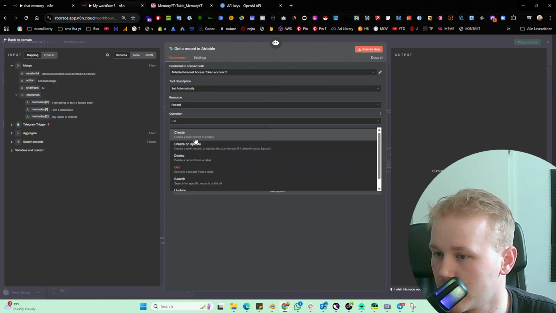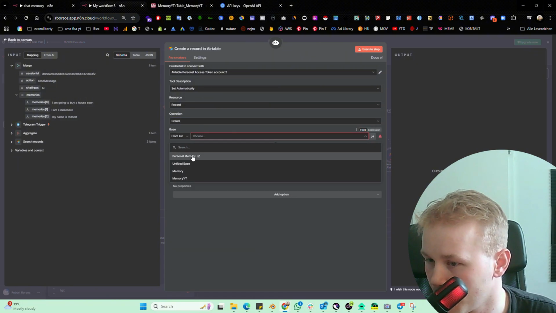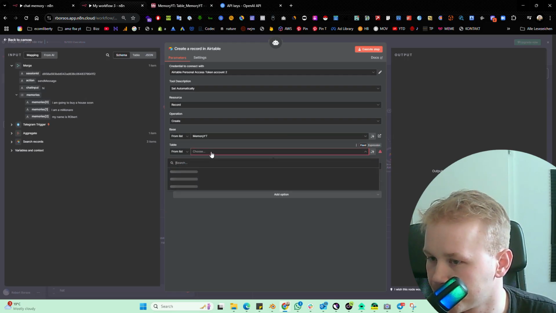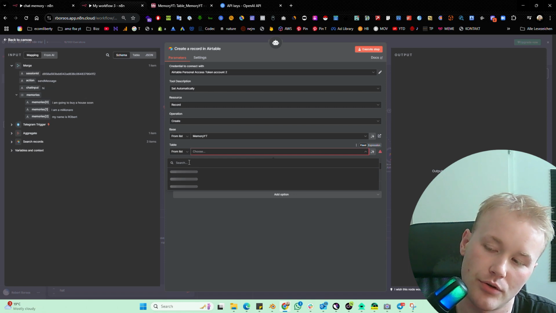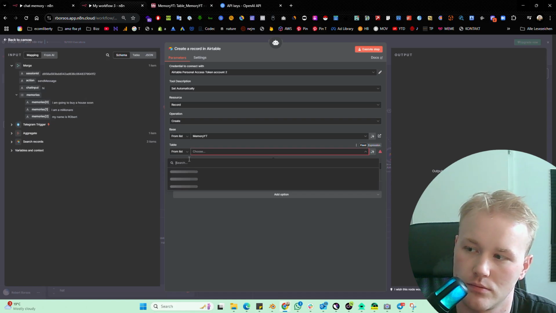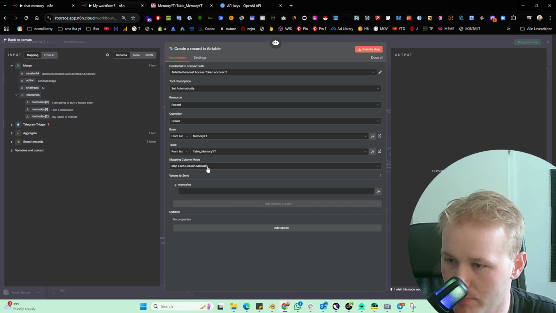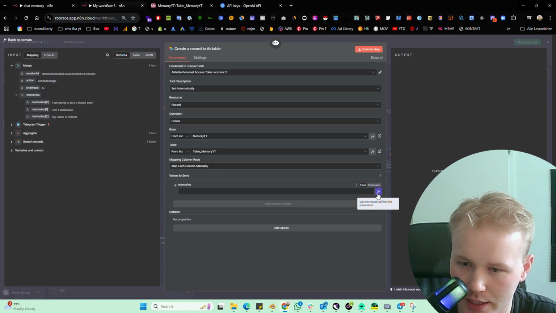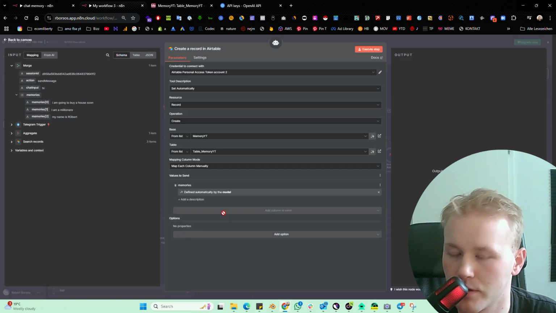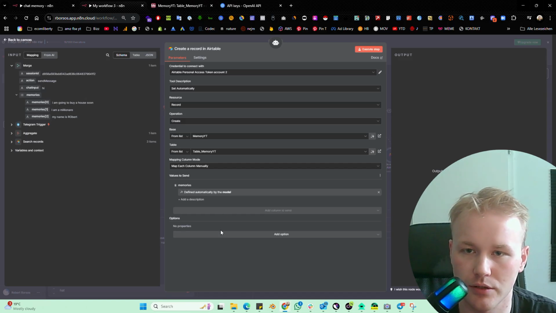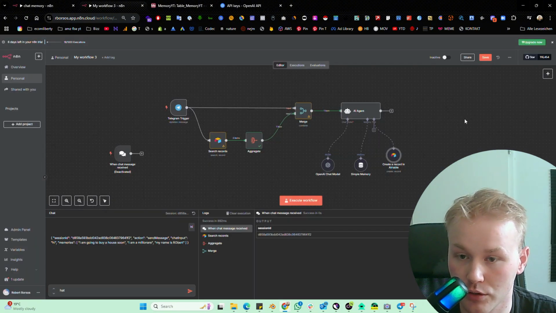This one we're gonna change to create, memory YouTube. Now it's loading. Map each column manually, and just click this one to let the model define this parameter, because now the model can push data into your workflow or into your database.